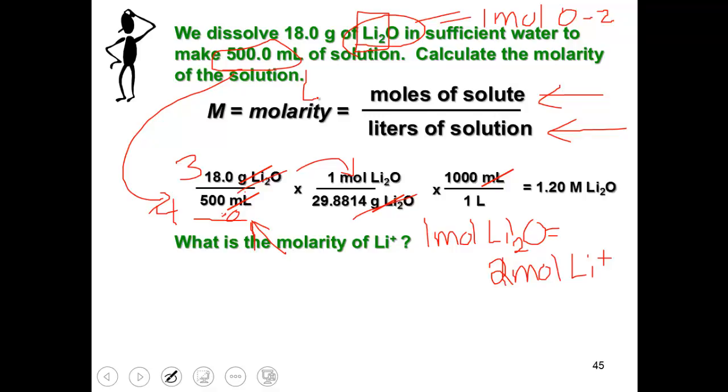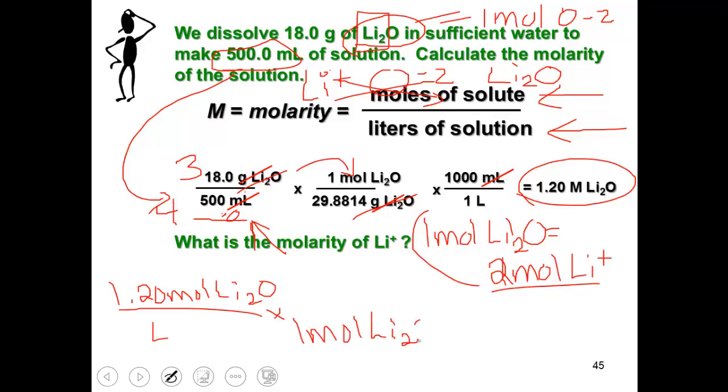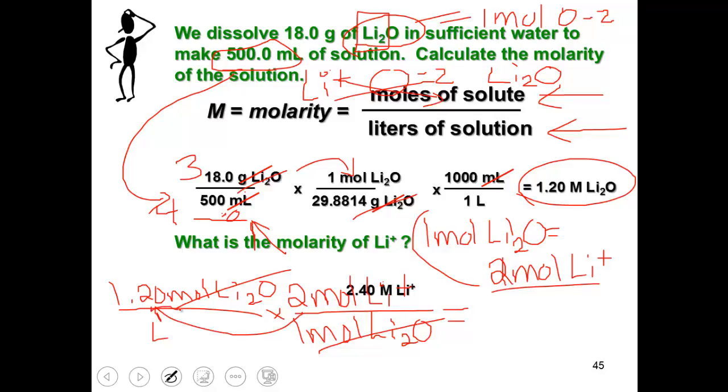Because remember, we went through formulas in the last chapter. We've got lithium plus going with the oxygen minus 2, and when we did our swap, drop, and reduce, that's how we got Li2O. So it is 2 moles of lithium. So let's use that as a conversion factor. We have this many moles of lithium oxide per liter, that's the molarity, and we just have to use this guy right here. For every 1 mole of lithium oxide we have, it has 2 moles of lithium plus 1 floating in it. And so these will cancel, and what you'll get here is 2.4 molar of the lithium plus 1, because 2 times 1.20 is the 2.40 molarity of the lithium plus 1 ion.